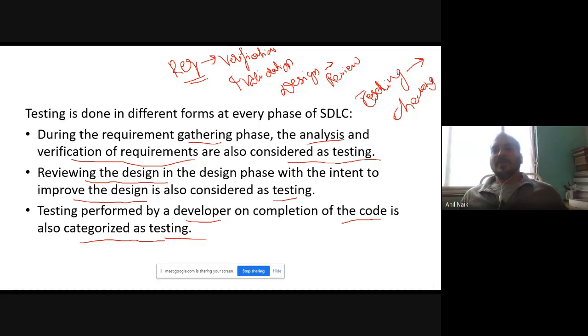That is also one type of testing. So in each phase, we can do the testing.